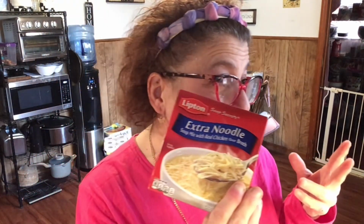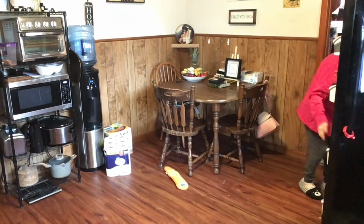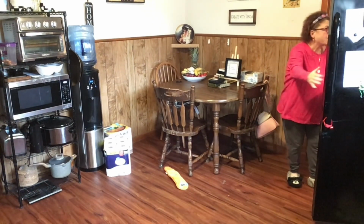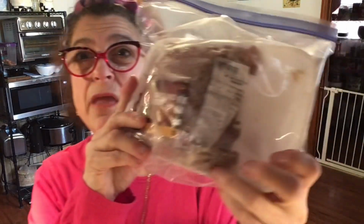You can make it heartier. If you want to make it heartier, okay. All right, so carrots, onion, in my refrigerator, guys. Guess what I have? Chopped meat. I'm gonna put some burger in it. I think that's gonna be really good. All right, so that's three. Carrots, soup, some chopped meat.